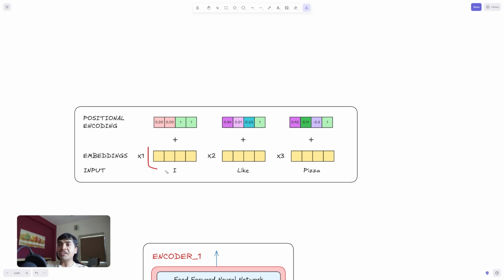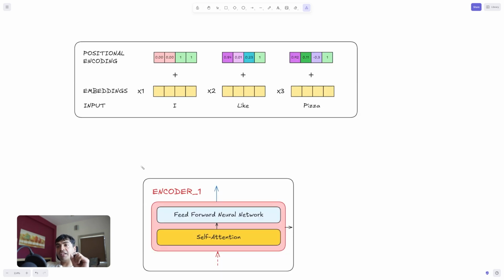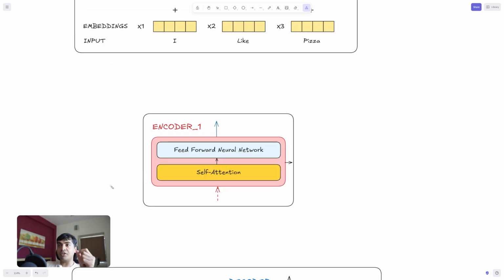You can think of them as vectors because they are one dimensional, a 1D array of multiple embedding values. So for each vector, we put the positional encoding to it, so the model understands the difference between how different words are related to each other. Now we have our input, we tokenize it, we embed it, we give it the positional encoding, and then we give it to the encoder block.